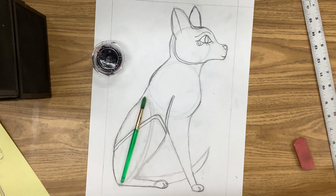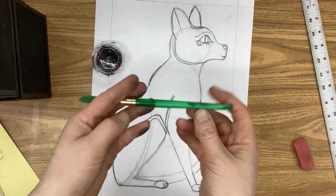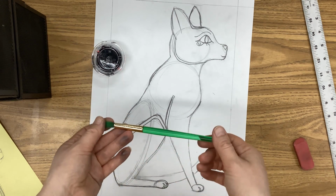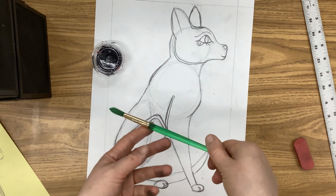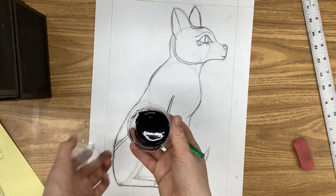All right, I am ready to paint the black on my cat. I need to start with a green handle or red handled brush. One of the smaller medium sizes is fine. I'm going to use a larger one just to show you it can be done. And we will also need some black paint.